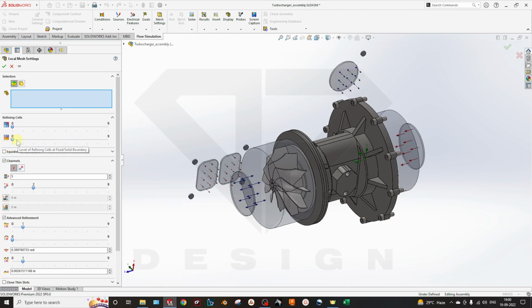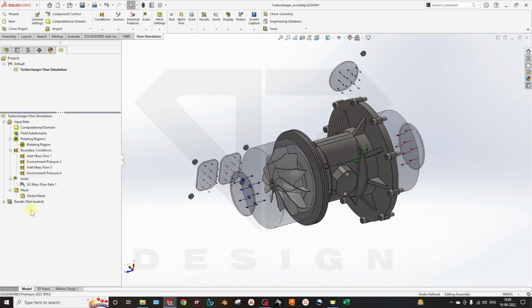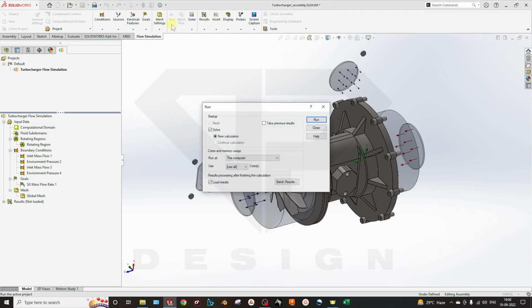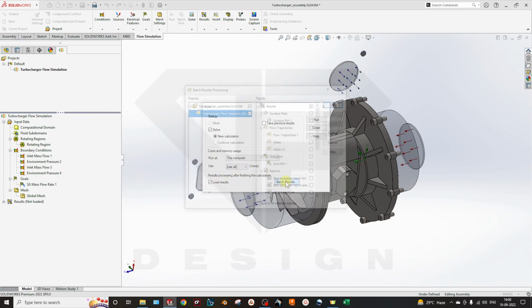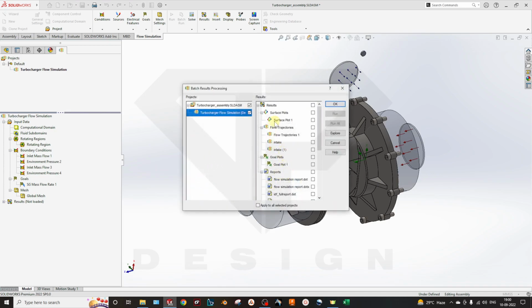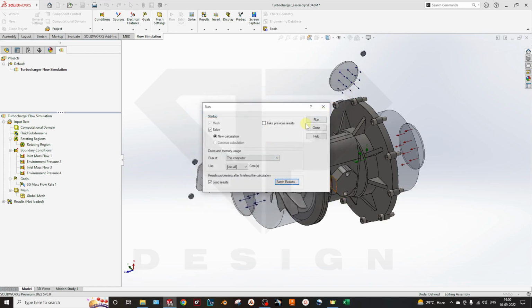It will take a lot of time, but still you can do it for accuracy purposes, for accurate results. So I will check okay, then I will go to the run. Okay, so use all the batch results. Yes, the surface plots. Okay.